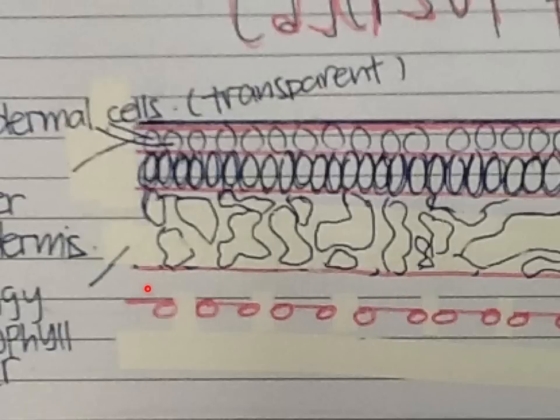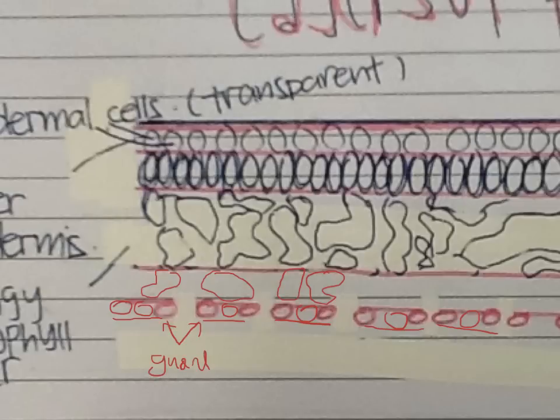Actually, it's a bit off. What should happen is that your spongy mesophyll should come all the way down here. So you should draw some more here like that. Right, like that. Then your lower epidermis layer will be here. Okay, then it's correct. This will be your lower epidermal layer, but the two cells that flank the stoma will be called your guard cells. Yeah, that will be more accurate. Thank you. Okay, any questions?